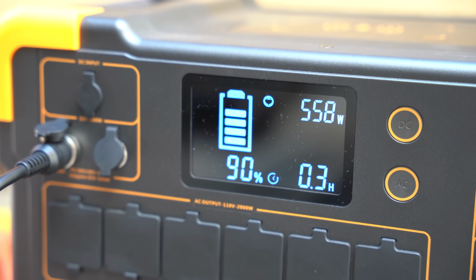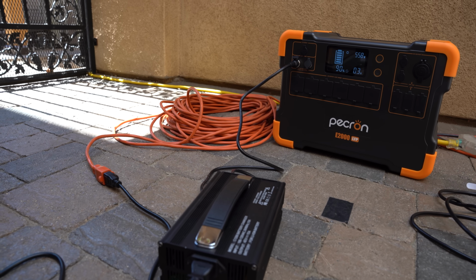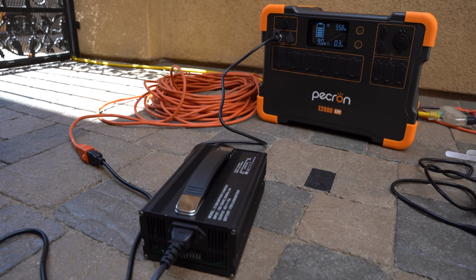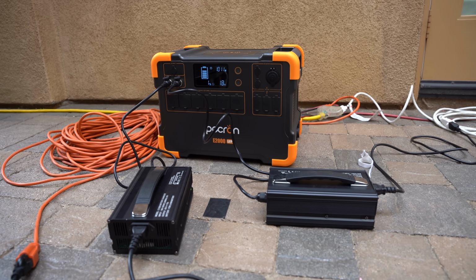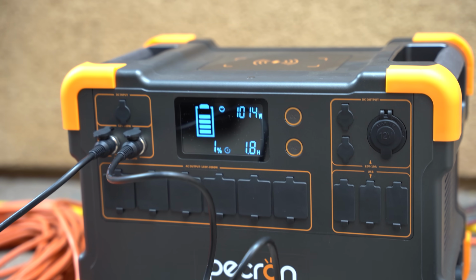Regarding the charge time via an AC wall plug-in, it charges at 550 watts with one charger, which will take about 4 hours to charge it. And if you have the additional charger, it can charge at 1100 watts per hour, meaning you could fully charge it from empty in about 2 hours.